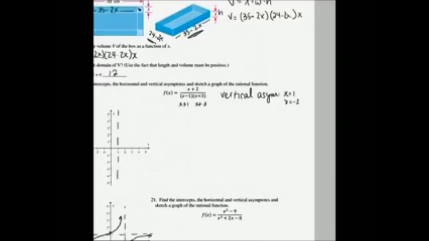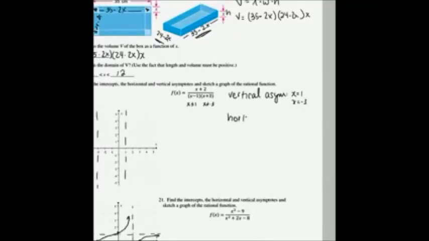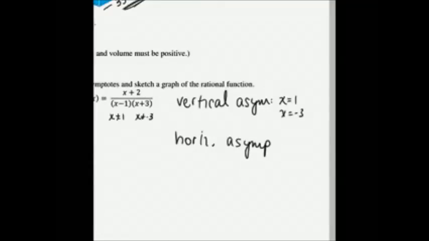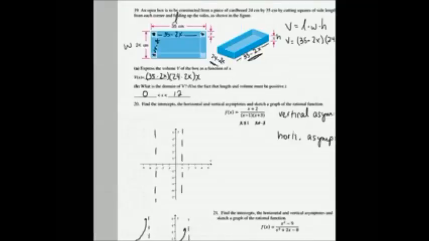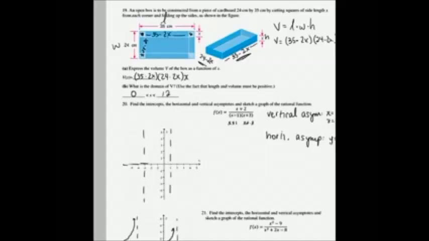Now the horizontal asymptote is found depending on the degree of the numerator compared to the denominator. The numerator is degree 1, and if these two factors here were multiplied together, that would be degree 2. So the denominator has a higher degree than the numerator. If that was the case, like we talked about in class, the horizontal asymptote is just the line y equals 0, or in other words, the x-axis. This is the line y equals 0, right there.